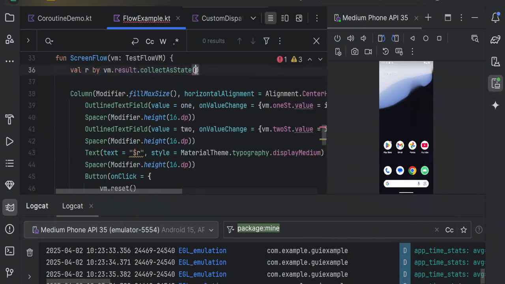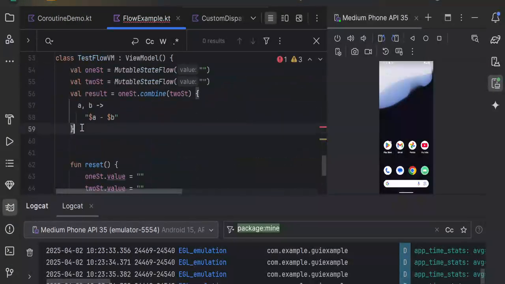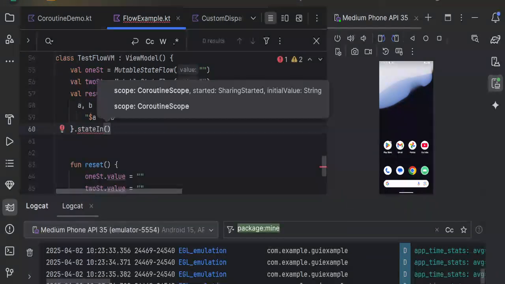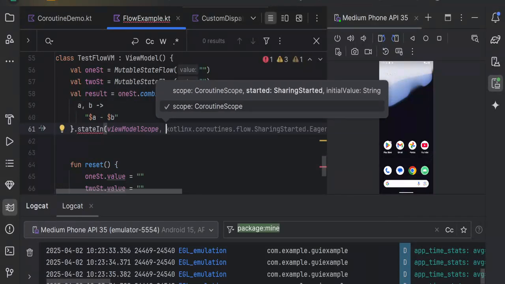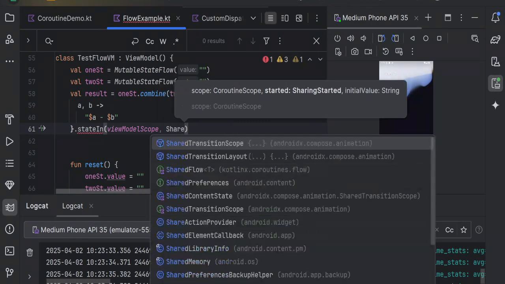It is complaining because we need to create the final of that to collect finally the process, and we do that by converting the state in some outflows. We can use the view model scope. I will come back to these details later. Okay, just let me write code that works for now.